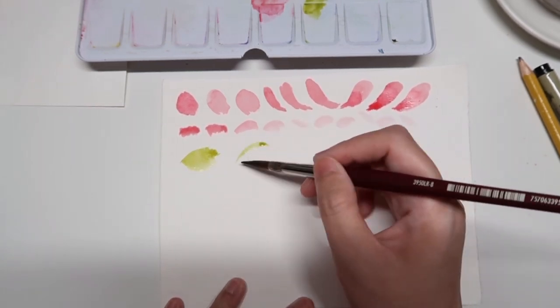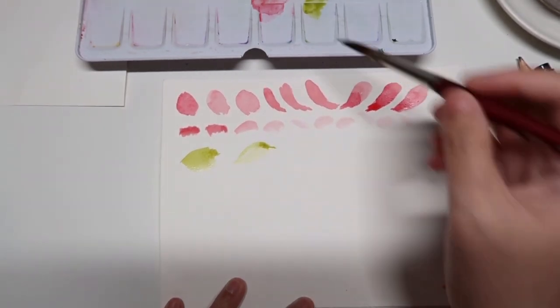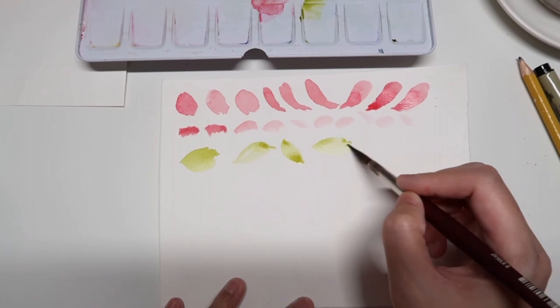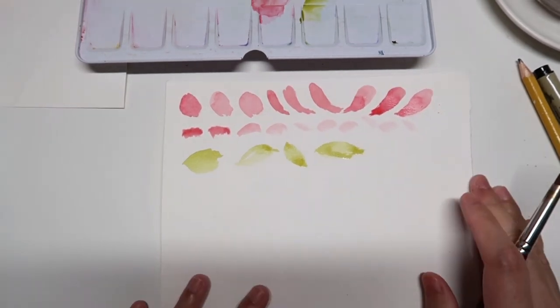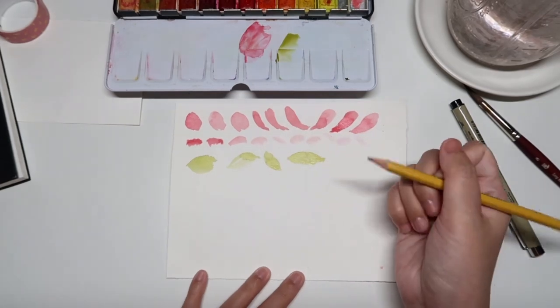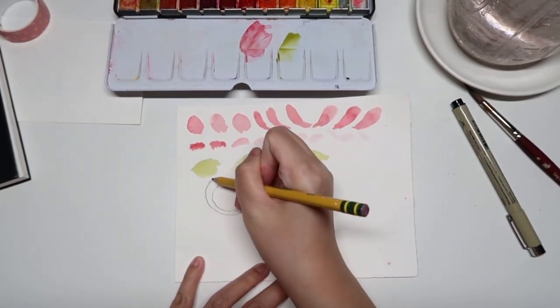And now we move on to the leaf. Leaf is quite simple and easy. It's also similar to the full petal shape, but you can make it a little bit rounder and more pointed at the top. And you can try different directions as well. And that is it for all the brushstrokes. So this is very important, so I highly recommend you practice it as best as you can. And especially, it's kind of relaxing to do this step as well.